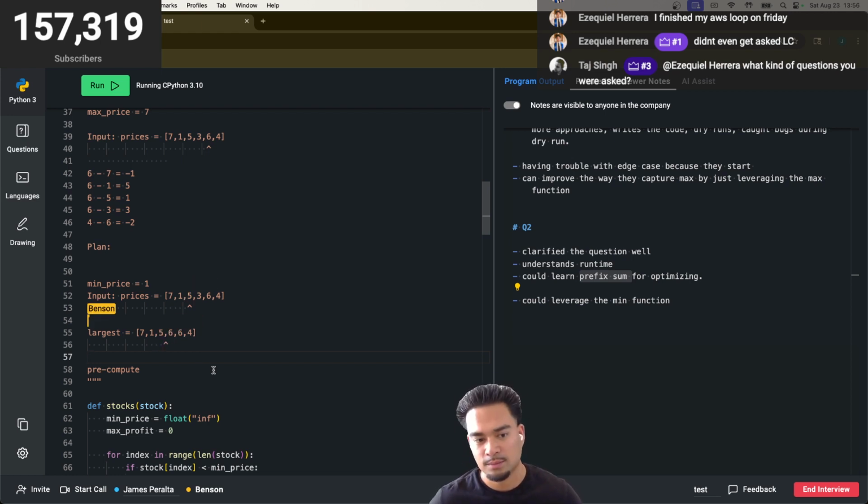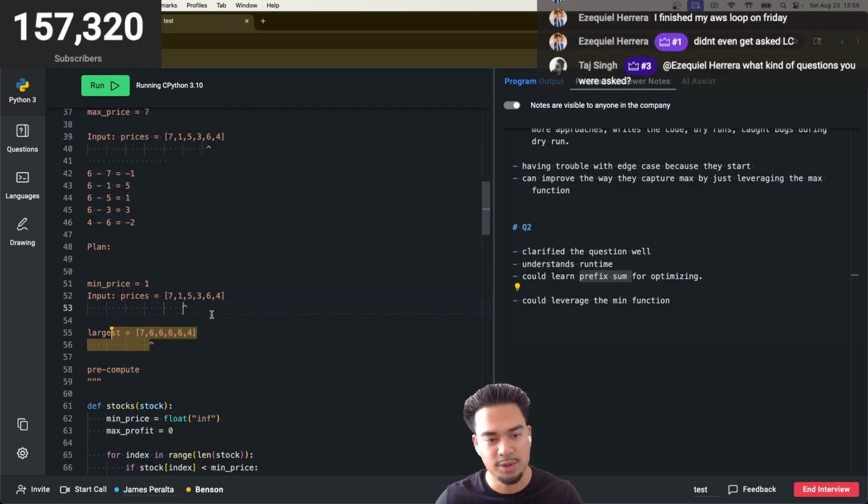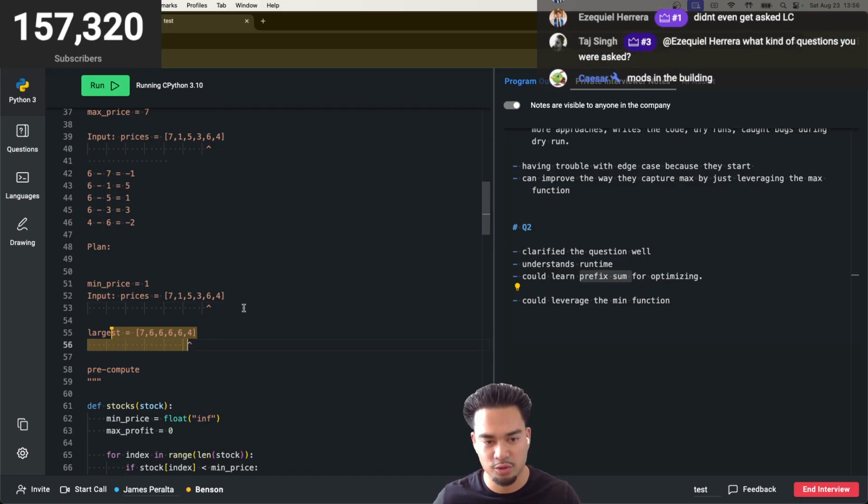I get this solution. You're basically saying that since we already have a pre-computed table of the maximum, we could just always look at the largest to the right of our current index, and that will be our max, and you just use that to find the max profit. Yeah, exactly. We look at 7, who's my largest to my right? I look here, the largest to my right is 6. And then pretend we're at 6, I ask the question, who's my largest to my right? It's 4. So at any moment in O of 1 time, I could see who is the largest to my right. You don't need to do it for this question, but in general, when I ask you how could we make something faster, you could think of pre-computing.